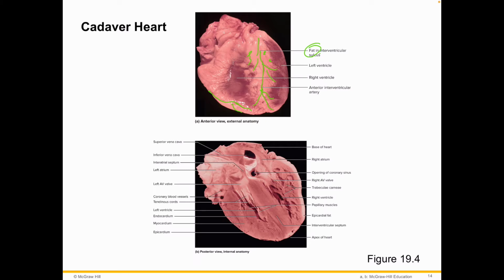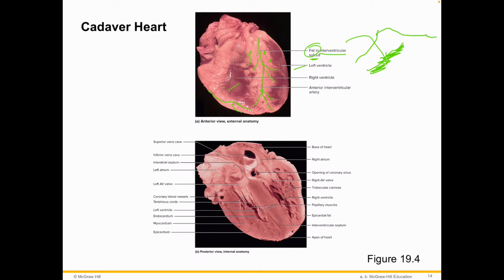The other thing I want to talk to you about is the interventricular sulcus. A sulcus is like, if there's a mountain here, and then a little valley area here that maybe a river goes through, or a coronary vessel. The part where it sinks down is the sulcus. Same thing on the brain, when you see sulci and gyri, the sulci are the big sinking points. Left ventricle and then the right ventricle, and there's a little more to it when we get to the inside of the heart, so we'll do that.